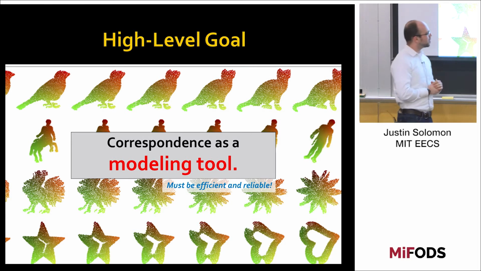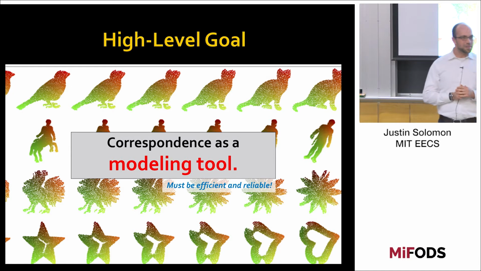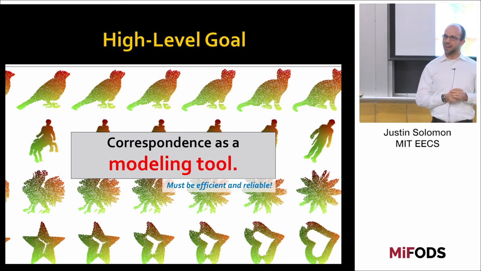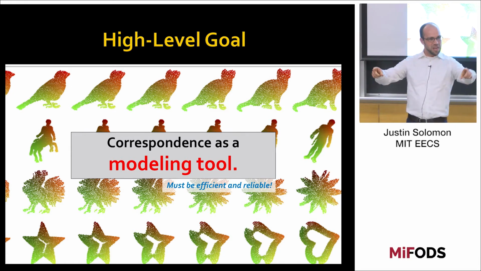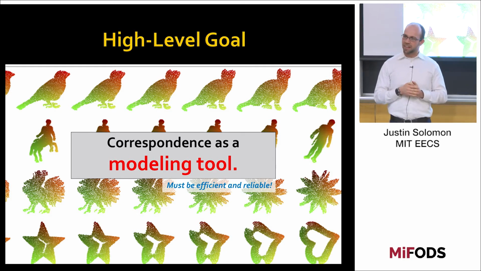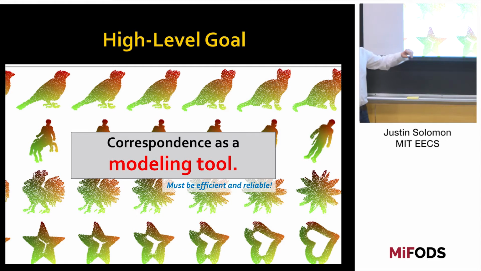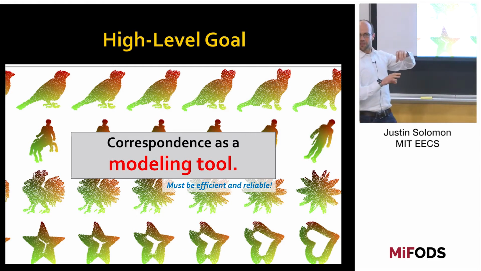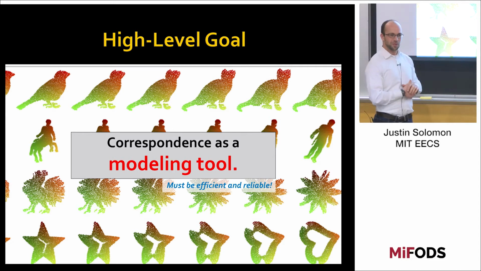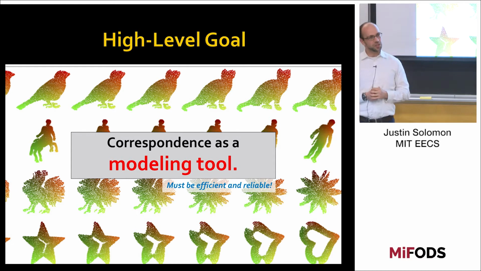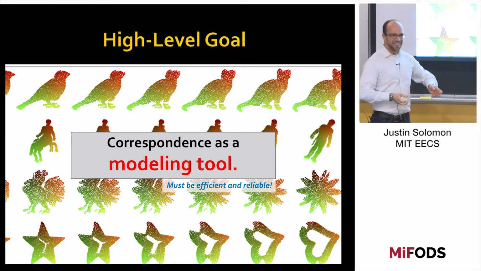So I'm going to tell you a lot about problems where the goal is not just to extract, like, this point here goes to that point there, but rather, if I have that information, can I reason over it? For example, in the background here, I show a shape interpolation task where maybe I have two pieces of geometry, and once I know how they're related, I can ask for what's the shape that's halfway in between. These are the kind of interesting challenges where correspondence itself is already extremely challenging, and now we're going to put a shell around the outside of it that's going to make it even harder.